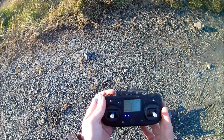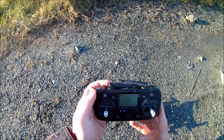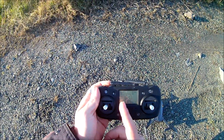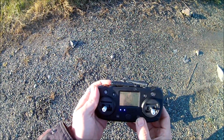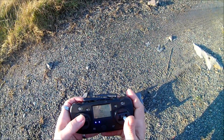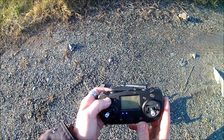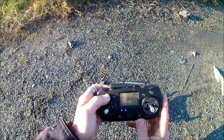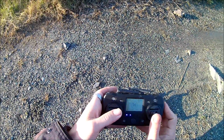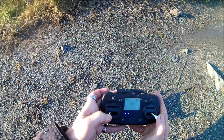Could be it's not locked onto enough satellites. We've lost the satellite. Although it looks like there's a button here that says it's in return to home, which I've now gotten rid of. Or no, that was my high speed. This little rocket's my high speed. Yeah, we've calibrated the gyroscope again.